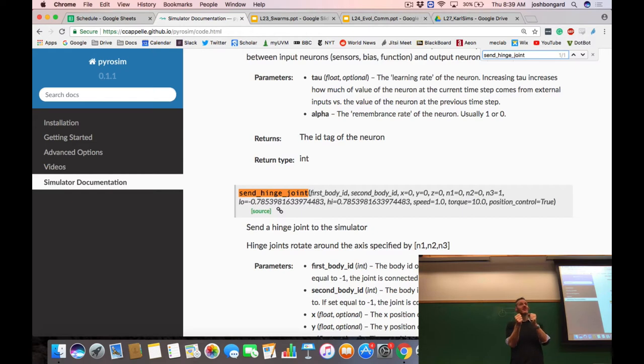Which in some cases evolution will start to exploit because there's a sudden increase in force at that point in time. The easiest way to deal with that is to increase the high stop and decrease the low stop, but make sure that your motor neurons are still outputting a desired value between what you want as the high and the low stop. So you don't actually need mechanical high and low stops.